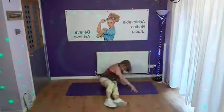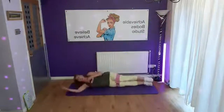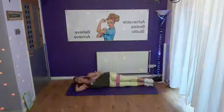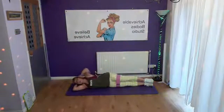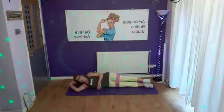Change sides. One of the main things in this class that I want you to focus on is this. I see people here technically beautiful and then they're all crunched round. Open. So much easier to breathe. Look down your body. Flat foot.